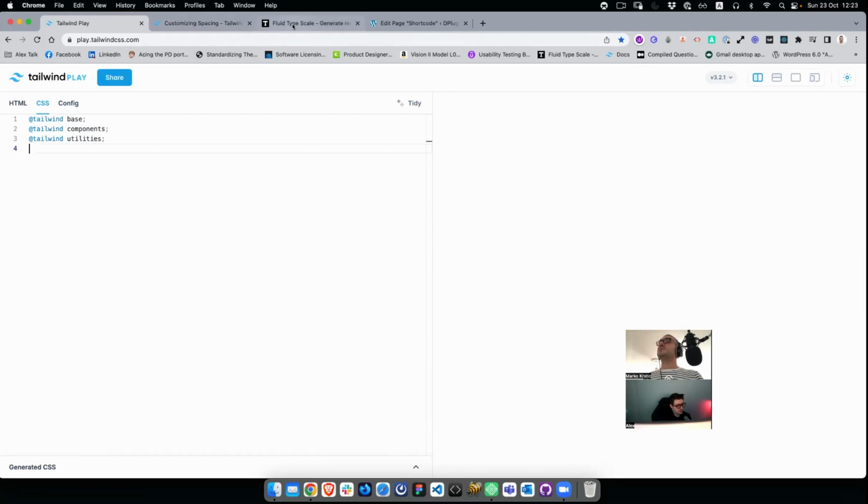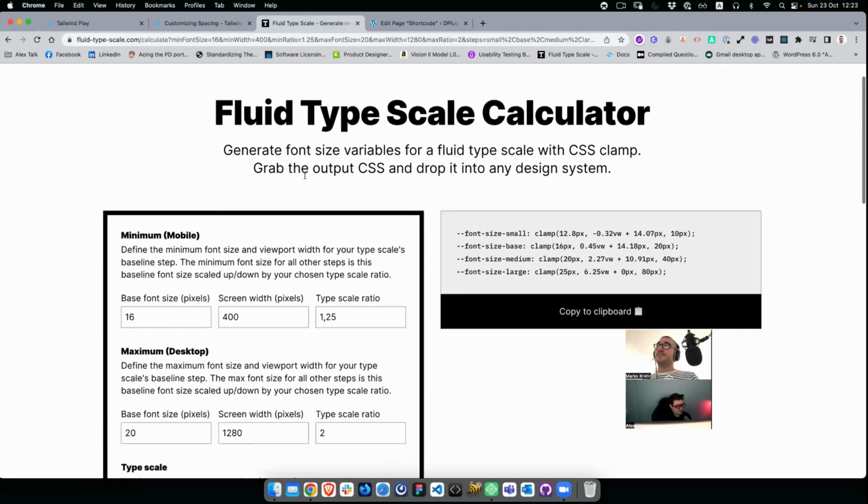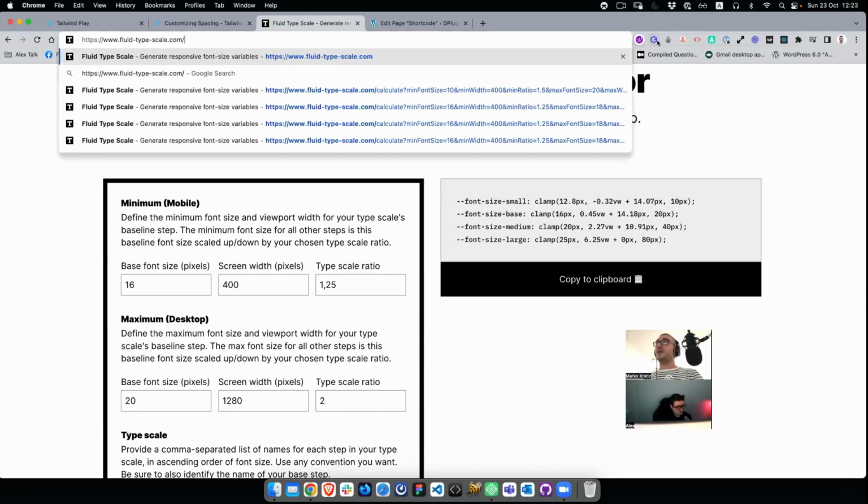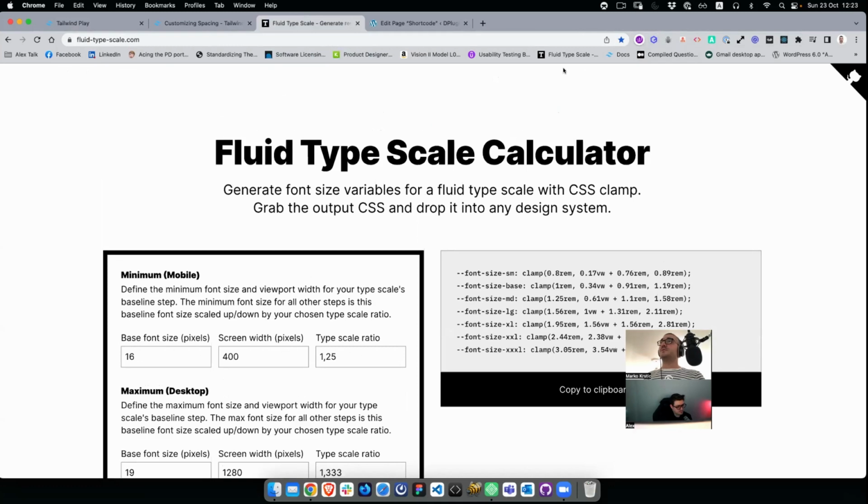And what I'm usually doing for fluid typography and for fluid spaces is I don't use the Tailwind extensions. I use the variables. And the best way to do it is to use the fluid type scale, because if we go here and we start with the basic, you can see the clear URL.